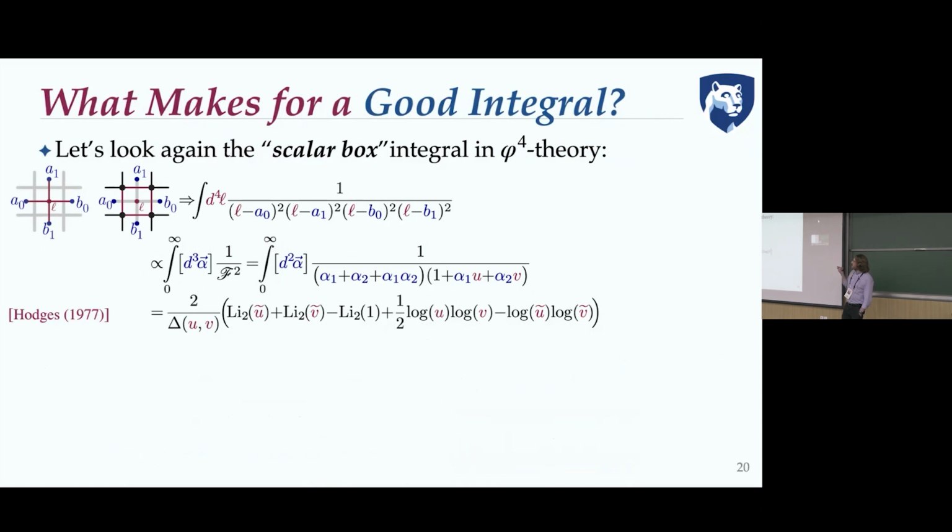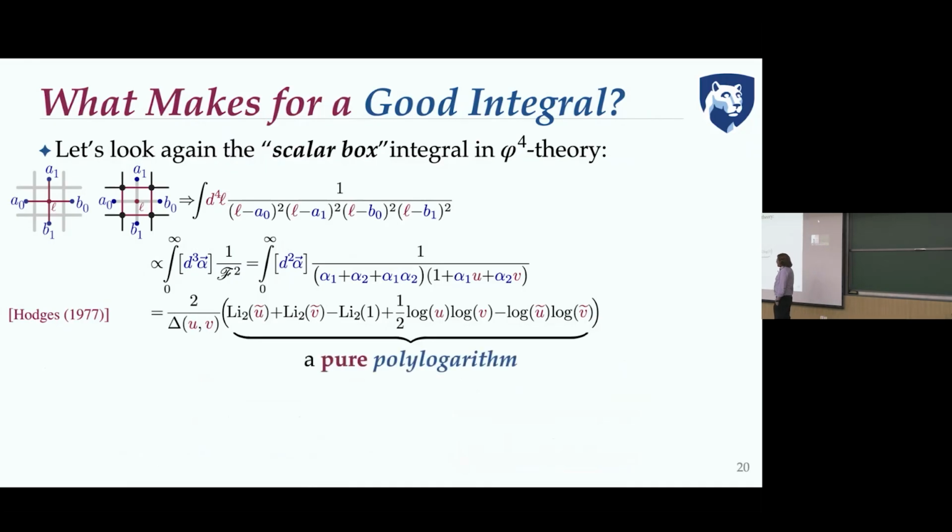What do we consider a nice function to be? Do we consider this? This is literally the result of the scalar integral of 1 over these 4 propagators. You get this particular transcendental function with a certain prefactor. And I would like to say, and this is generally true, that any one loop scalar Feynman integral will give you some Gramian times a sum of fixed weight polylogarithms, like this. And the terms in the parentheses are very nice. They're so nice that people have been scaling out this prefactor for a long time. It's very natural to scale it out.